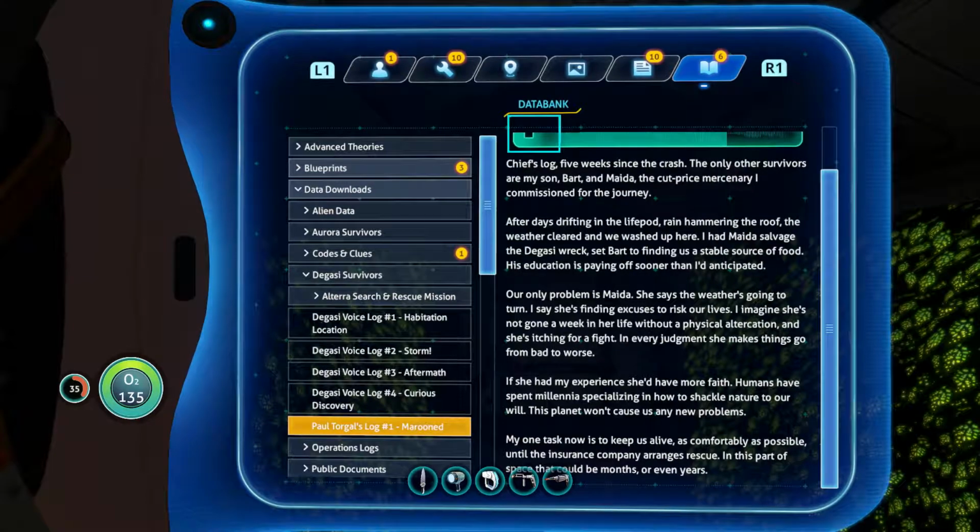Humans have spent millennia specializing in how to shackle nature to our will. This planet won't cause us any new problems. My one task now is to keep us alive as comfortably as possible until the insurance company arranges rescue. In this part of space, that could be months or even years.